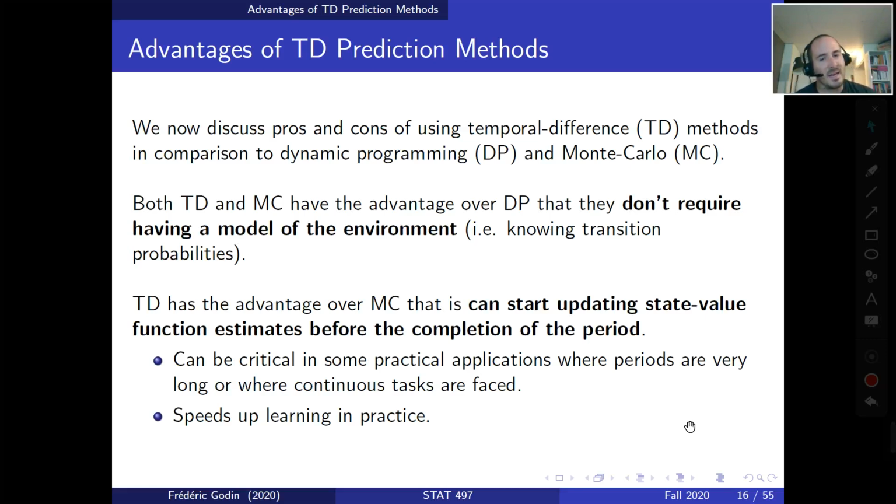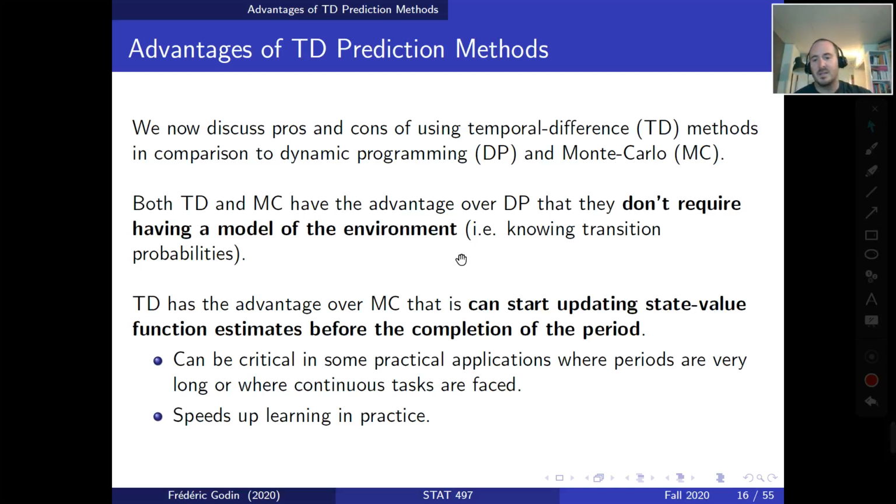As we said earlier, both temporal difference methods and Monte Carlo methods have an advantage over dynamic programming for many problems in that they don't require having a model of the environment, and by a model I mean knowing the transition probabilities. So this is a significant advantage of temporal difference methods and Monte Carlo methods over dynamic programming.